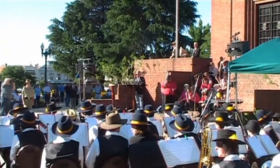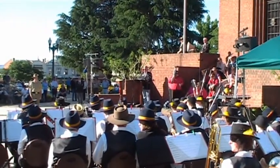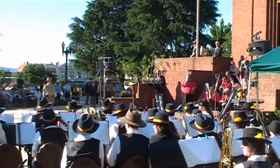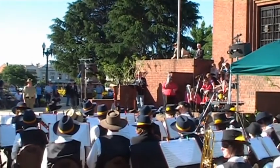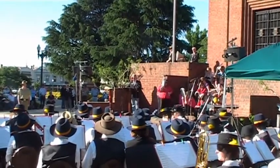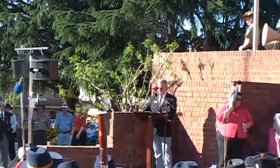Next Tuesday, even if you can't attend the service, we urge you to observe a moment of silence at 11 a.m. and wear a poppy with pride and respect for the men and women who have answered the call of their country. We are very fortunate that Bathurst and district citizens were just magnificent people. Look at the memorial they constructed during very tough financial times. Originally intended as a memorial to soldiers from Bathurst District who paid the supreme sacrifice during World War I, the war to end all wars, it has since served as a memorial to our service personnel from all theatres of war.